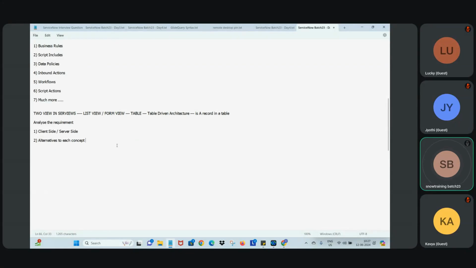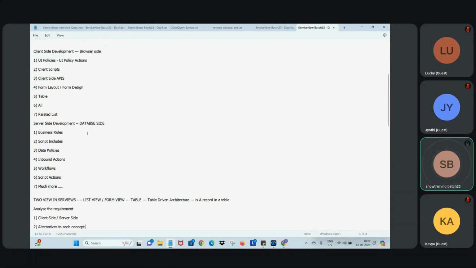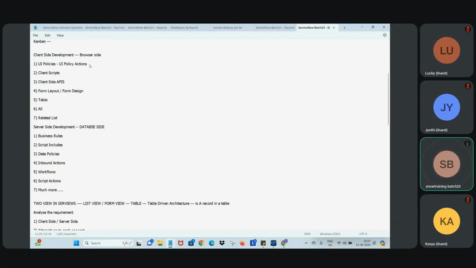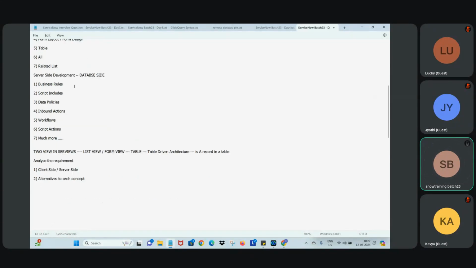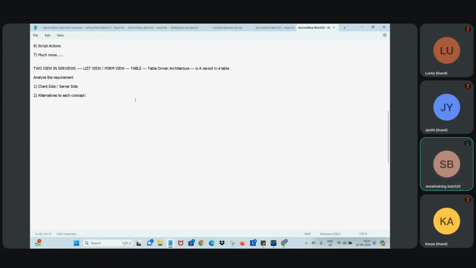Let me give you one example. You can build the functionality using UI policies or client scripts. Then you are in a dilemma, which one to use. That's where ServiceNow gives the best practices to build the functionality. That you need to know.